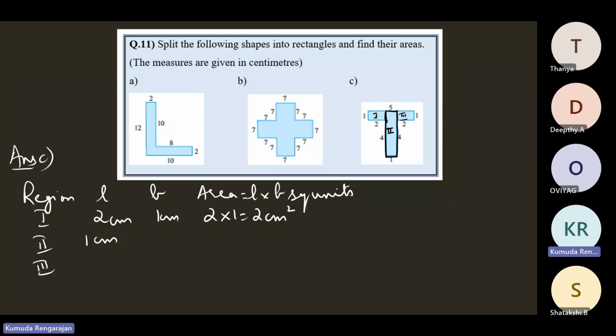Oh, you changed your answer? Deepti, 5, is it? Yes, ma'am. Okay, so Deepti says the breadth of the second region is 5. All of you agree with her? Yes, ma'am. Because how much is this portion, children? 1 centimeter.